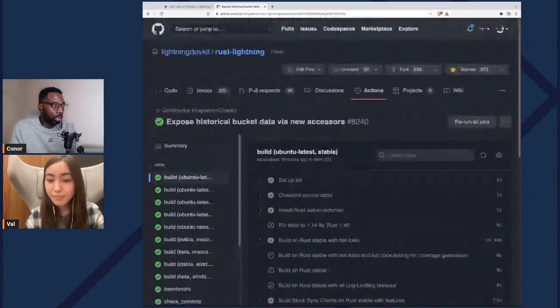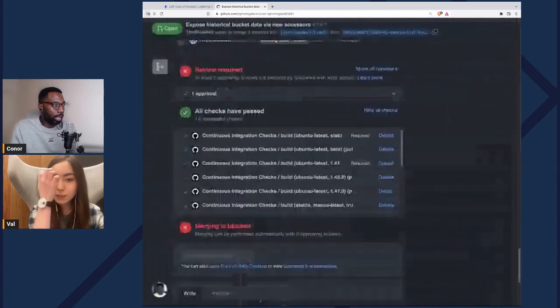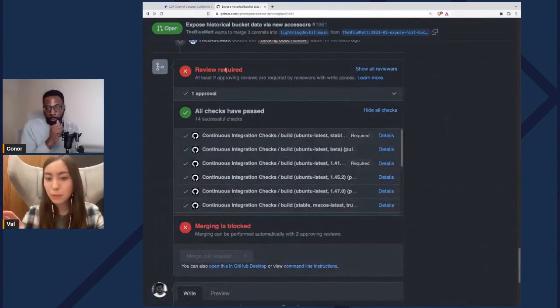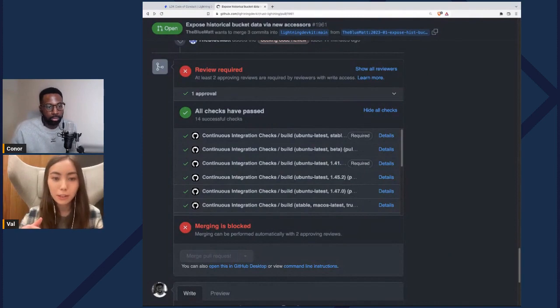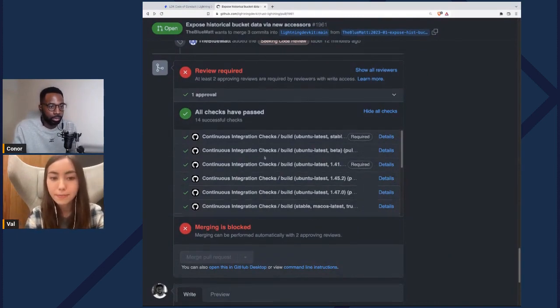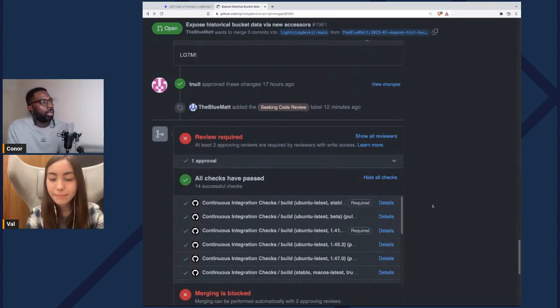A lot of people ask whether there's a way to run our CI checks locally. Unfortunately, there is not a way. But if you search the code base for the build.yml file, all the checks are in there, and you can run whichever one is failing on your local machine, independently.